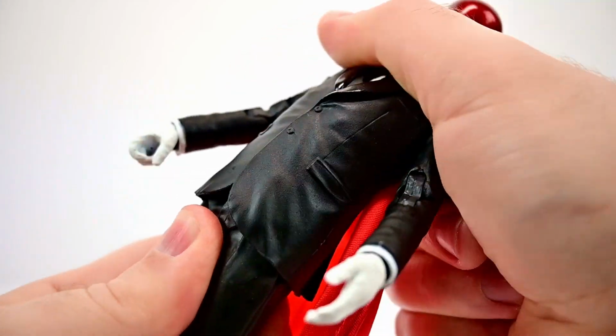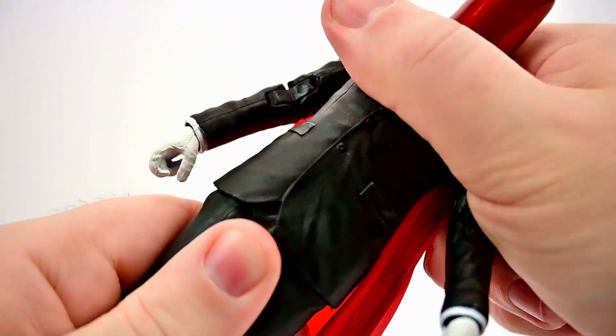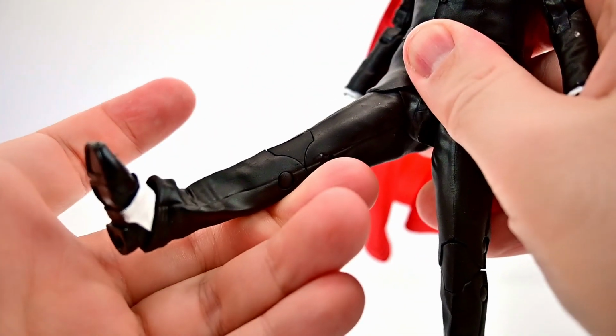So just a little bit of rocking back and forth is all it is, and it can twist around as well. And the ab feels more like his waist or something. It's hard to really tell though what's going on in there specifically. Then we get the hips that can come up that far, forcing it.